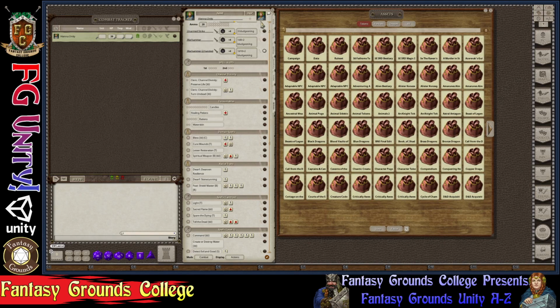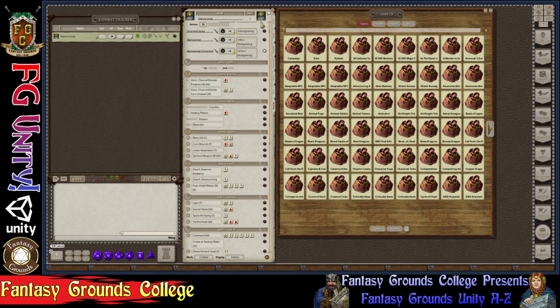Now, tokens can be made by hand, or they can be purchased as packs, or you can go to the artist's individual websites and download them. I recommend that you make your own little groups or your own little collections and label them properly so that you understand what you have. Because if you buy a bunch of packs and you go to load them, there's no preview image of the tokens that are in that particular map pack until you open the folder. And that could take a long time to find that certain token that you want. So you're better off buying them loose in most cases and creating your own packs.